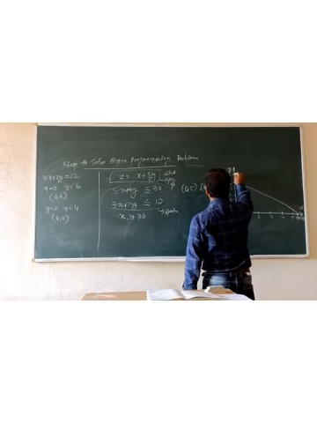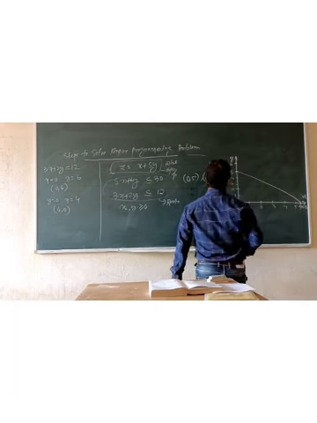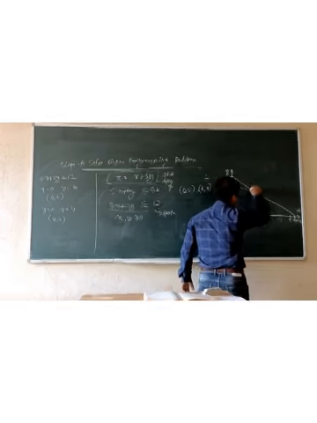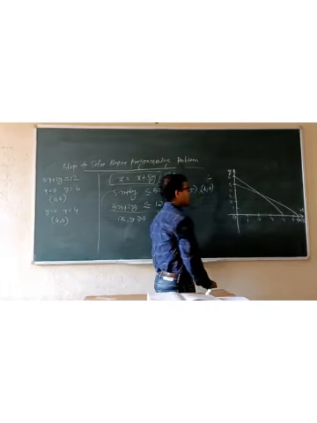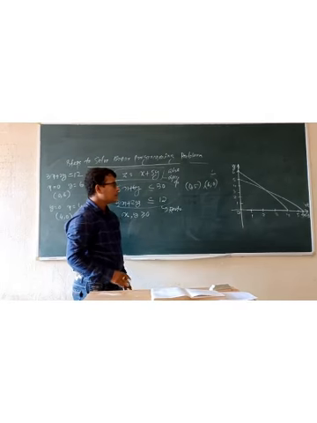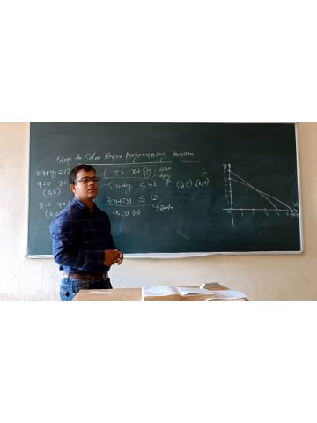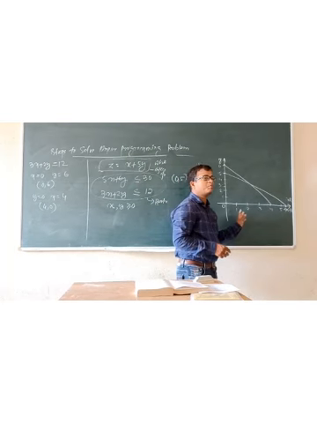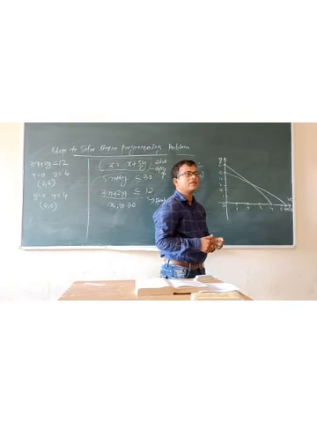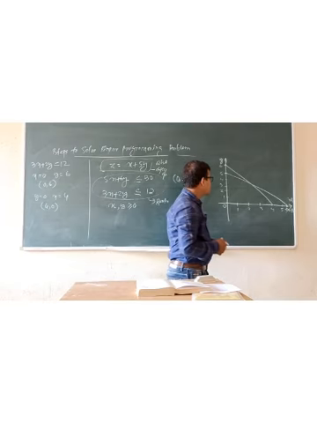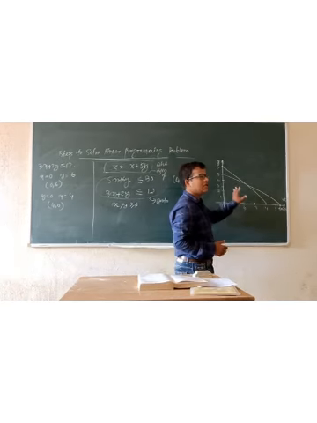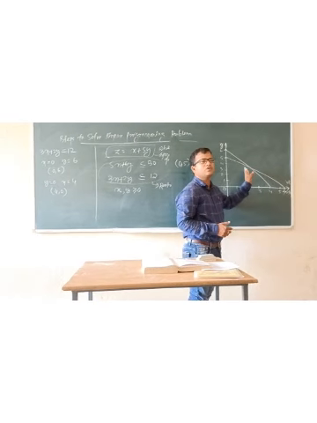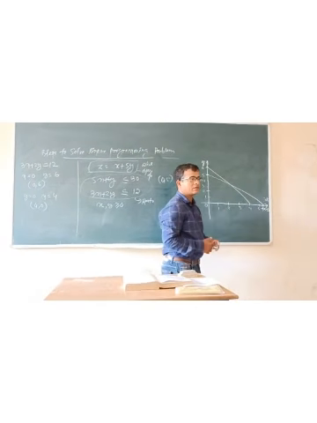0, 6, this point, and 4, 0, that is this point. Okay. Then after plotting this graph, we have to find the feasible region. What is the feasible region? The feasible region means the common region in between the two lines. In between the two lines, we have to find the common region.